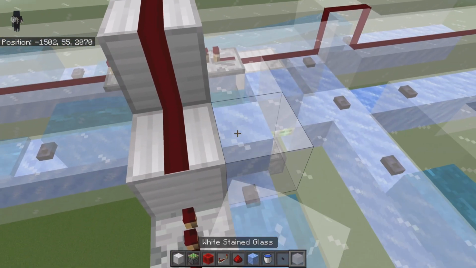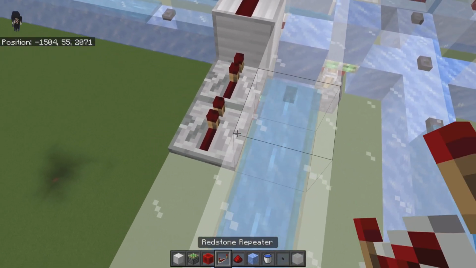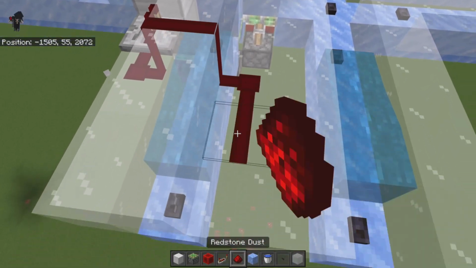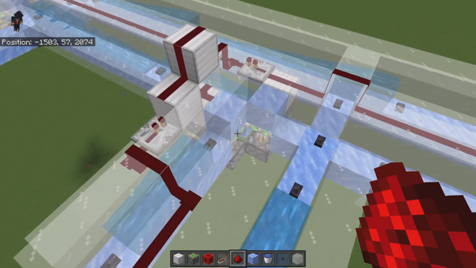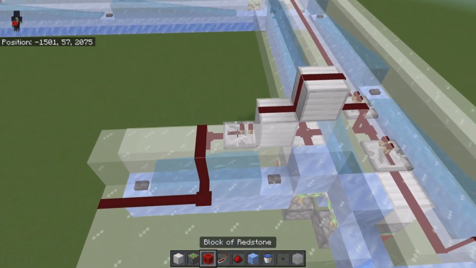And once we have that done, we need to go ahead and grab ourselves some glass, bring that all the way down and around just like so. Grab your redstone dust, bring that up and over just like this, up and over and all the way down to the end. Once you have that in, that should be your farm pretty much all done. Let's go ahead and test it out here.